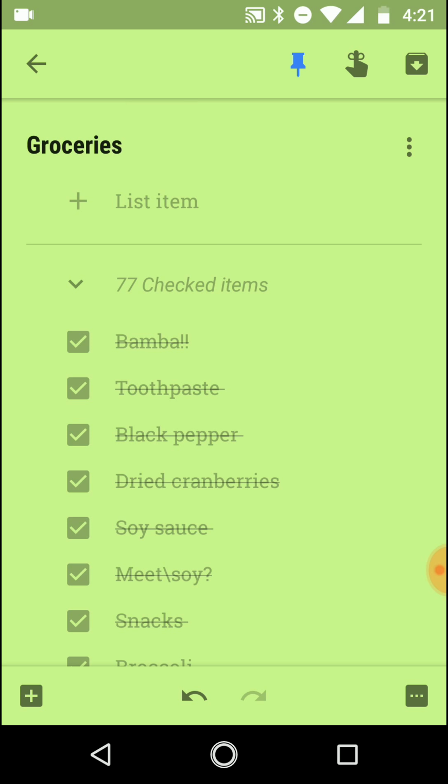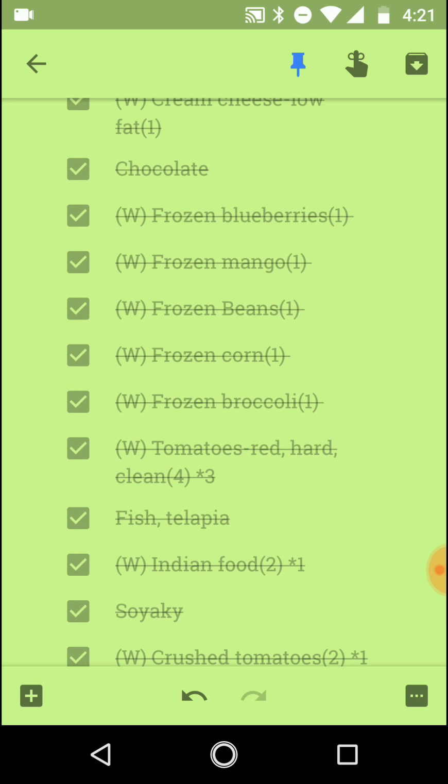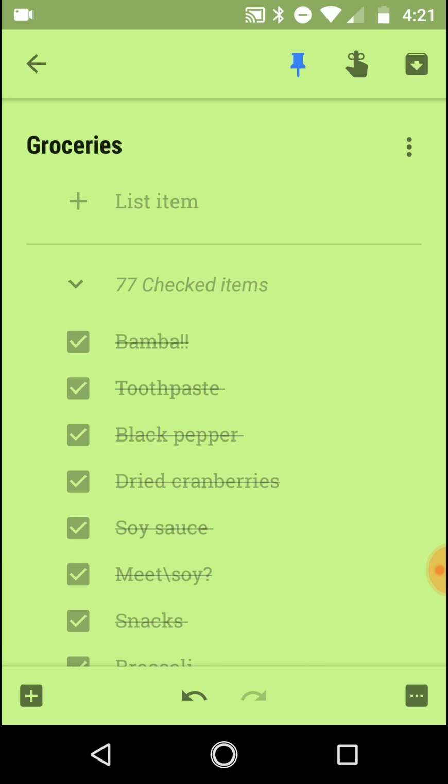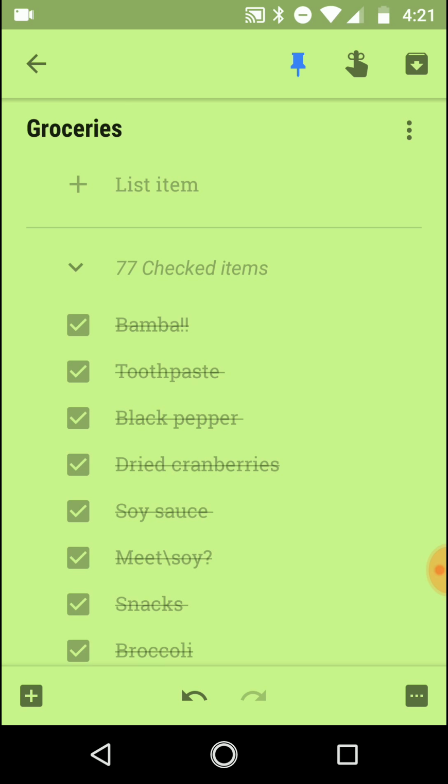So first of all, what you want to do is add all the products that you usually buy. A good way to do that is to go through your kitchen and add everything you see, or add items over time. I think I started with around 40 items, and right now I'm around 80. With time you make it more flexible, and add and remove items as is convenient for you.